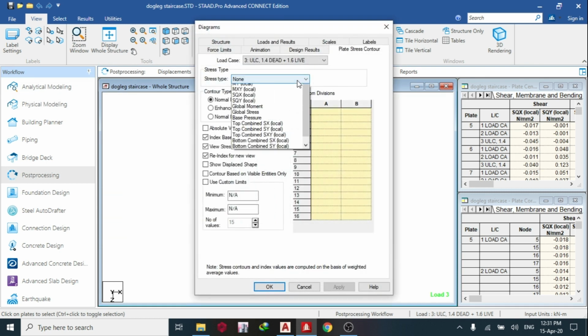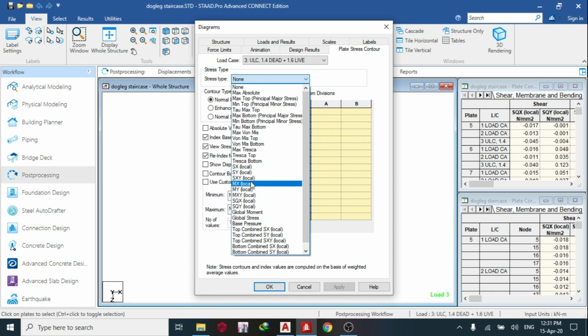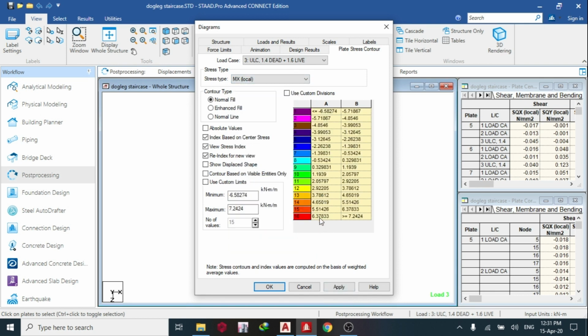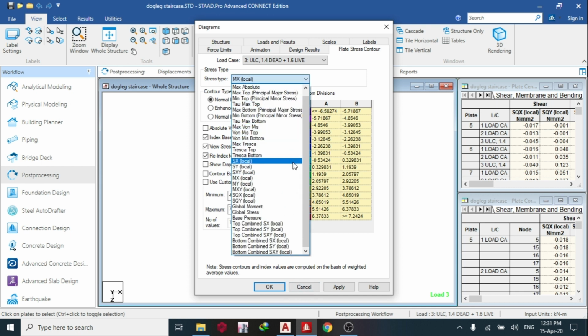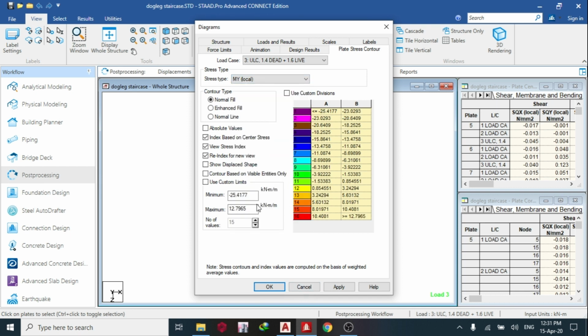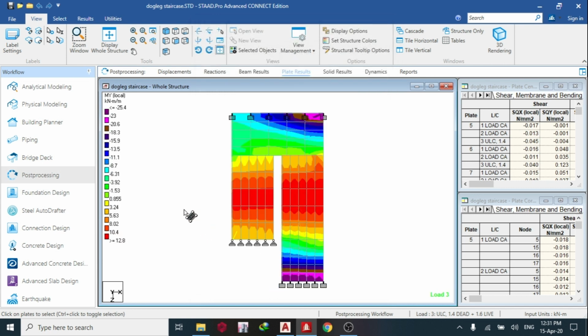Then you can now go back and see your moment. MX. So in the MX direction, we have 7 and we have -6. And let's see the MY. Okay, we have -25 and this. Okay, so which one is -25? This. Again, this is the sagging moment at this point. Then for the sagging moment, we have about 10 point something. Okay, 12.8. Yes. So what I need to design now is, I already know my most stressed plate.